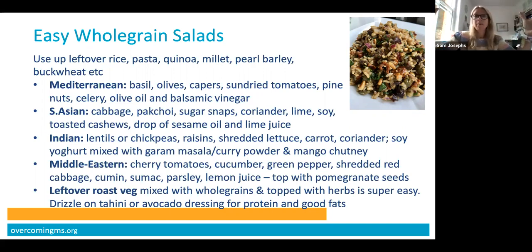Leftover roast veg, for example: a tray of roast veg, sprinkle on water, spray on a bit of olive oil, make a big tray. We have half for dinner, and then the next half gets mixed together with some couscous and some herbs. And then you can just add some chickpeas to that, and that's dinner the following day. So it does pay to plan the plate and the meals so that leftovers can be zhuzhed up into something a bit more spangly the next day.